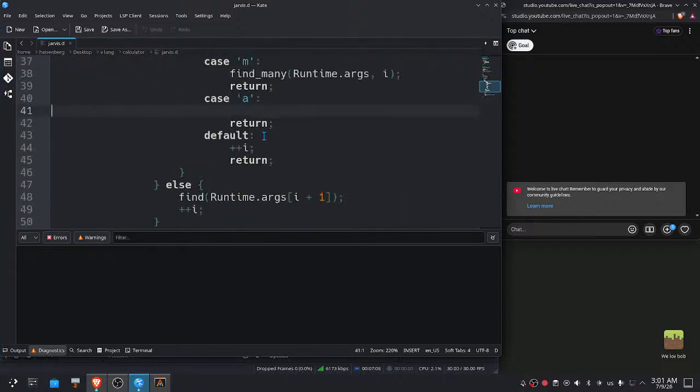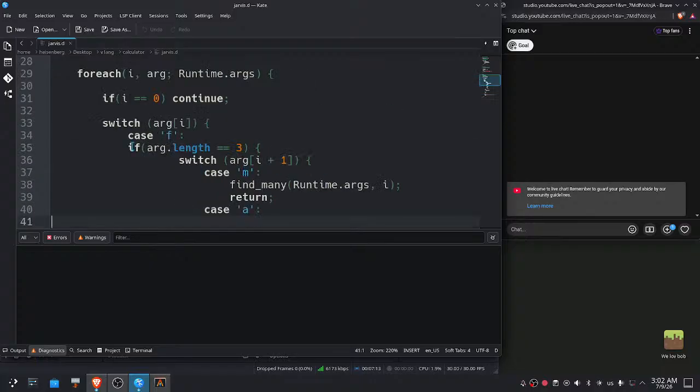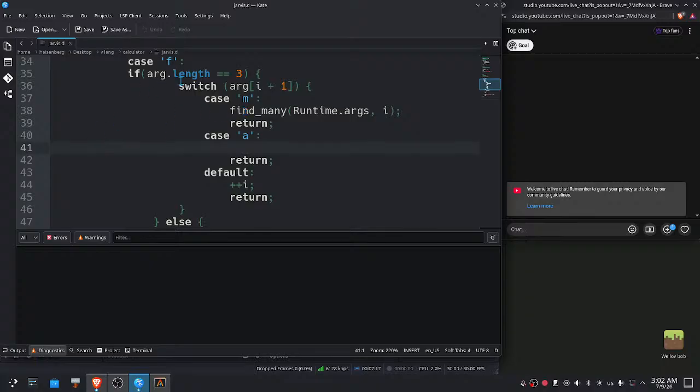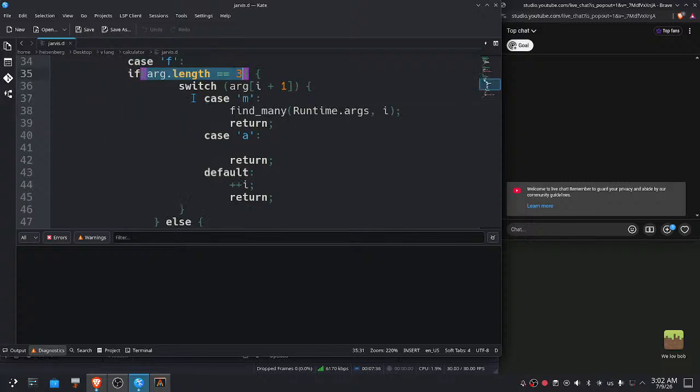That's also going to be in find specific, or find many. So find many is just a multi-threaded version of the default, which is to just run this else statement here. This switch is inside this if statement, because if the arg length is correct, for example, -fm is 3. So if the string arg equals 3 length, then do the switch. And the switch can have any number of these.